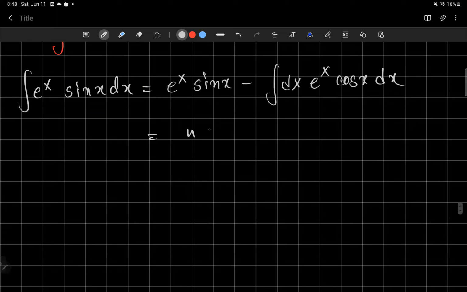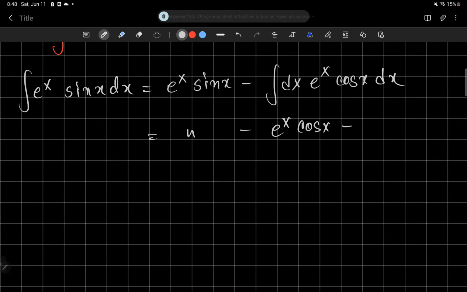I'll not write this, I'll just use some dots to indicate that this is there. You can now integrate by parts this guy. You can just do integration by parts again. So if you do integration by parts again, it will be e of x cosine of x. There will be a plus sign. So fill out these details. I'm not writing them explicitly. Do you think there will be a plus sign or a minus sign? Sir, plus sign. No, there will be a minus sign.